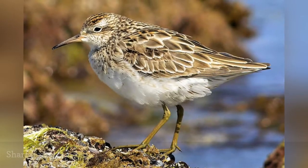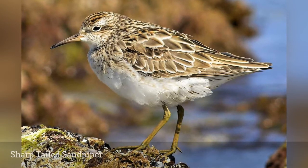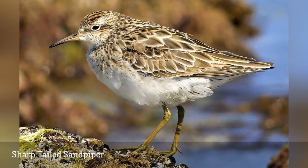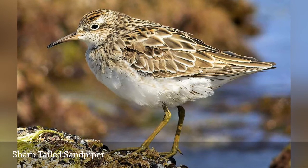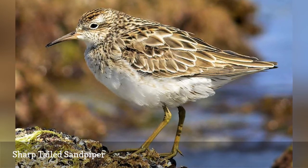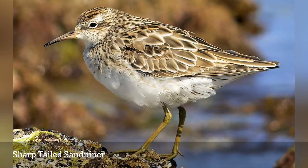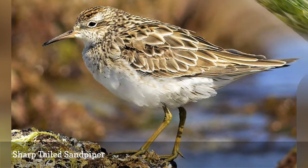Hawaii's amazing beaches make it an amazing place to see shorebirds, and the sharp-tailed sandpiper, Calidris acuminata, is one of the most boldly marked and distinctive. These birds breed in Siberia but spend winters in Australia, and during migration they often visit Hawaii to rest and refuel. Shallow ponds, wetlands, and mudflats are the best places to spot these migrating sandpipers, though they are also seen on beaches, particularly around river mouths.